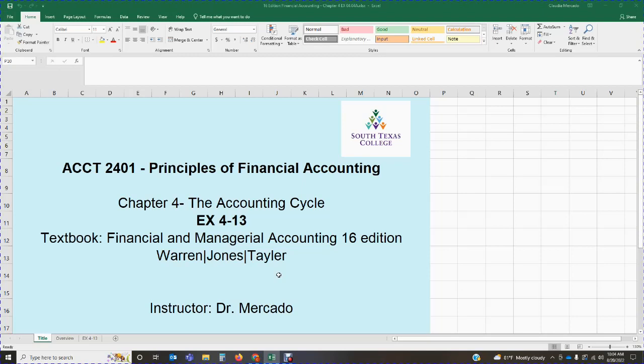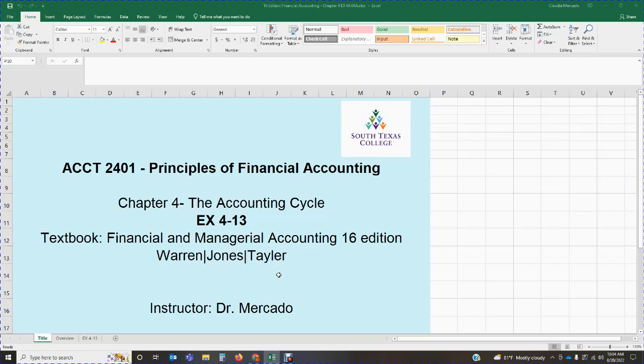Now, this particular chapter revolves around describing the flow of accounting information from the unadjusted trial balance into the adjusted trial balance and then preparing our financial statements. In Chapter 3, we learned about preparing our adjusting entries. So we start off with our unadjusted trial balance. We process the adjustments, and then we have the adjusted trial balance, which is what we utilize to prepare our financial statements. So in this chapter, we are heavily going to cover the preparation of financial statements from the adjusted trial balance. Okay. In addition, we're going to be introduced to a new topic, which is the closing process.